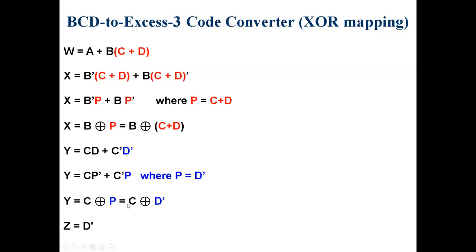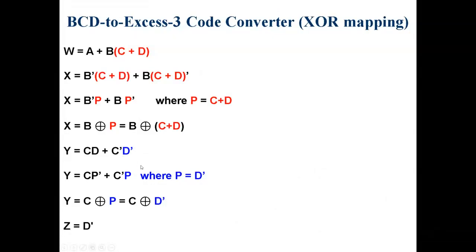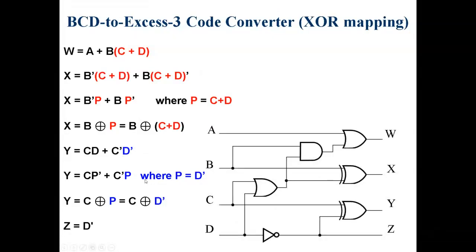And then we find the expression, because can you see here, this is D bar. Why am I using it? Because D bar is now the common term. D bar is here, D bar is here, and D bar is here. If you derive this, which approach is this? Can anyone tell me? No, this is called the mixed gate approach plus the logic sharing.